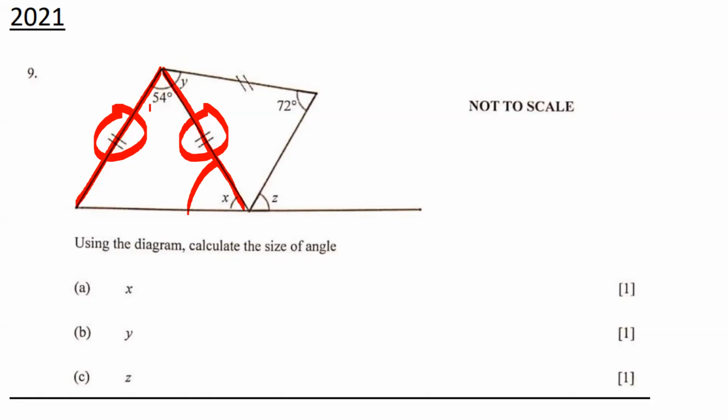Since we're dealing with an isosceles triangle, the two sides are equal and the two angles are equal. That means that if that side is x, this side is also x. So these two angles are going to be equal. In order to figure out the value of x, we have to subtract 180 minus 54 because the sum of the angles in a triangle equals 180. And then we're going to divide it by 2. The reason why we're dividing it by 2 is because we want to share our result among these two angles, because they are going to be equal.